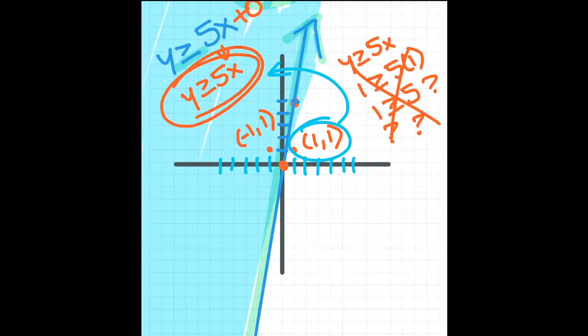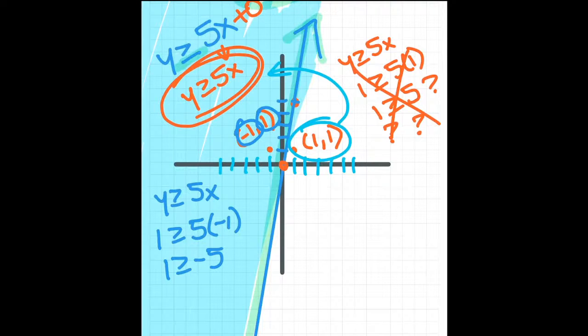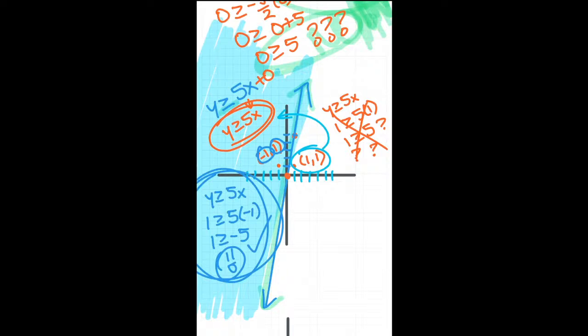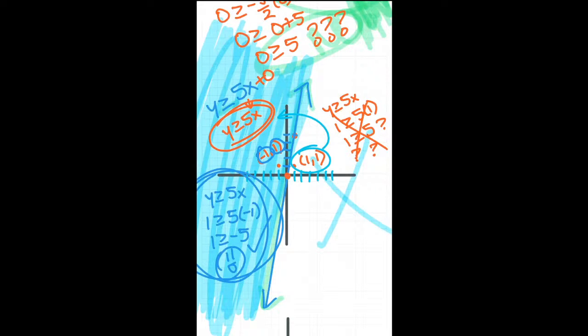I'm going to start by rewriting. Always. y is greater than or equal to 5x. Let's put 1 in for y, because that's what we have here. And let's put -1 in for x. 1 is greater than 5 times -1, which is -5. Is 1 greater than -5? That would be a heck yes. Okay? This is true. Therefore, our answer must be in this region. And we have double checked it because the answer could not be over here.